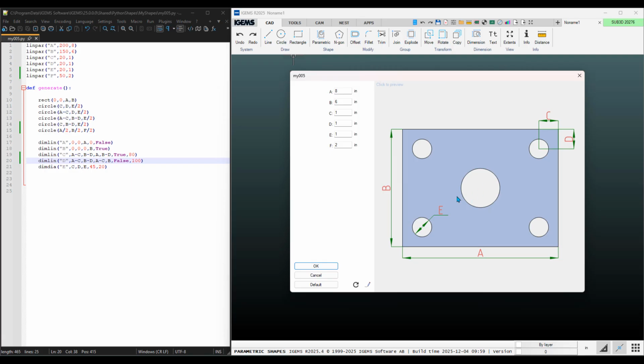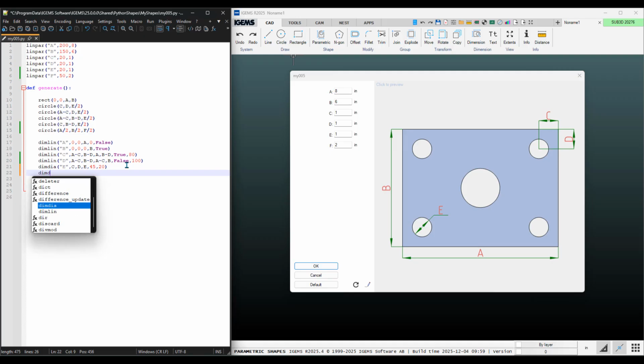And then we want to put a dimension on our new circle here. Hit enter and replace the tabs with spaces. Oops. You do have to be careful about uppercase versus lowercase. Diameter F. And so that's the letter that it's going to put on the dimension line, which you could make anything you want.